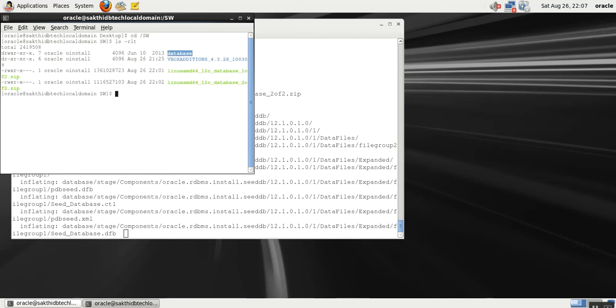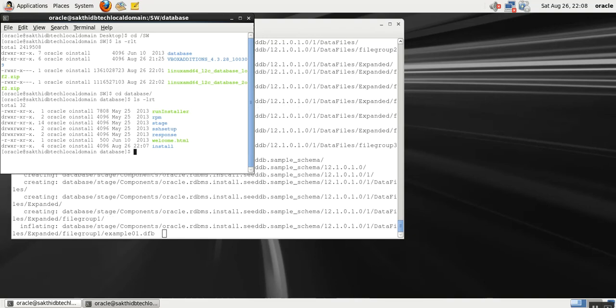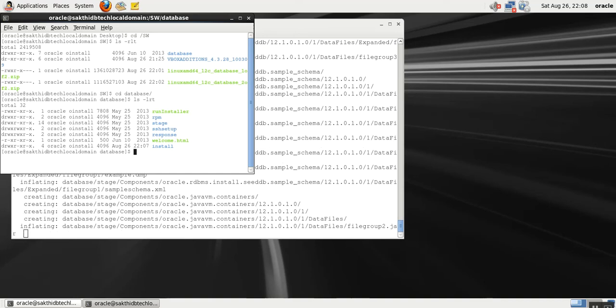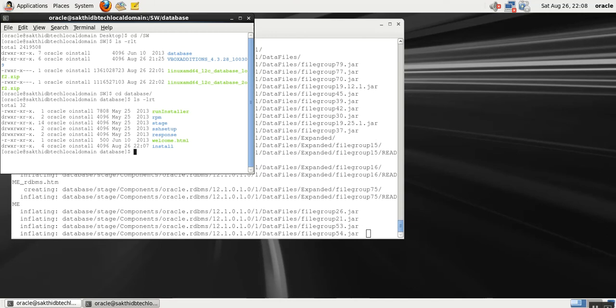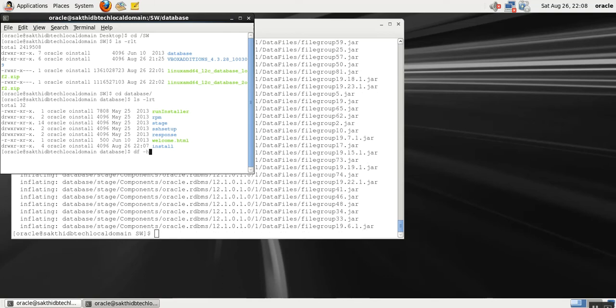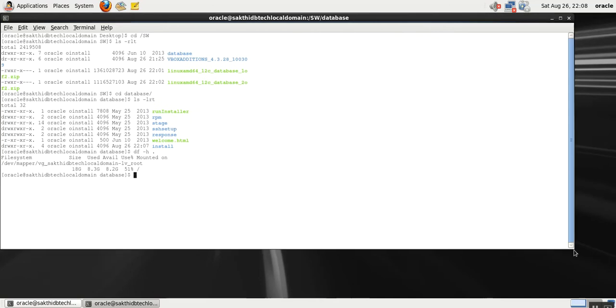So once the zip is done, we can start installing it. We didn't do anything, just we created one user and two groups. That's all, and copied the files and unzipped. Finished. Now, excuse me. See that this space is still, I have 8.2 GB available right now. Okay, it's done. So let's start installing software now.